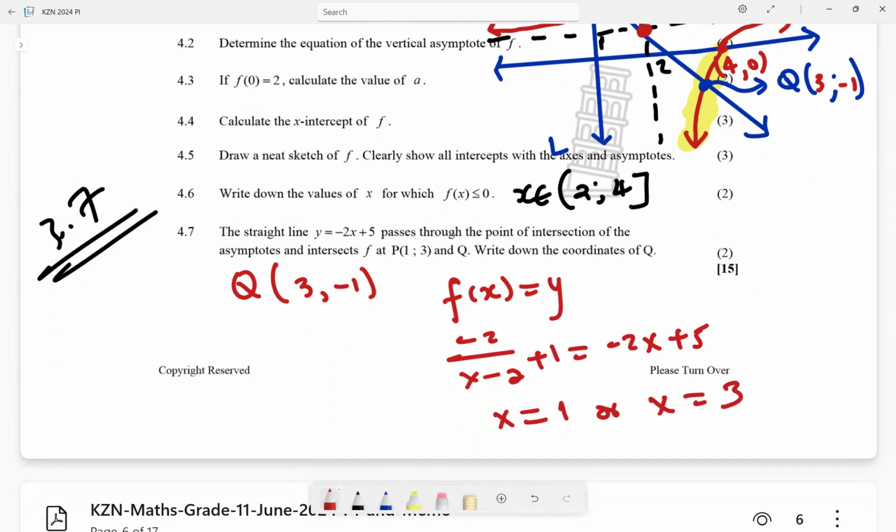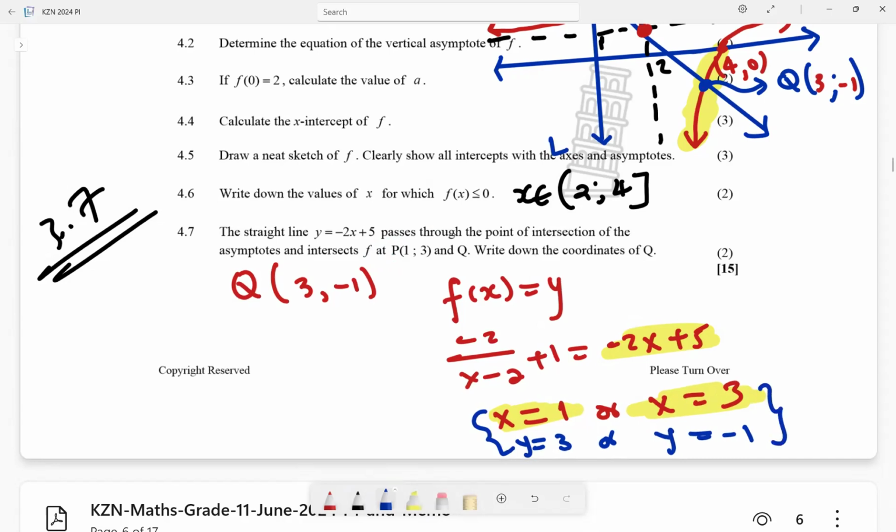Then when you take this x and substitute it here, either way is fine. You'll see that you have -2 multiplied by 1, which is -2 plus 5, which is 3. So you'll have your y as 3. Or when you substitute x equal to 3, you get -2 multiplied by 3, which is -6 plus 5, which is -1. But we are already given this point 1 and 3, so here is that point 1 and 3. When you're looking for 3 and -1, it's fine.